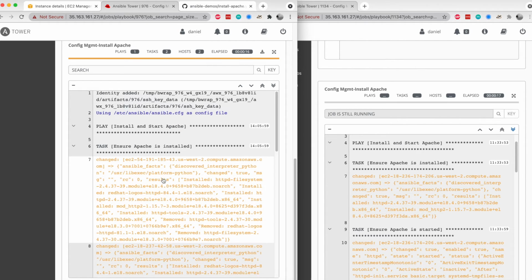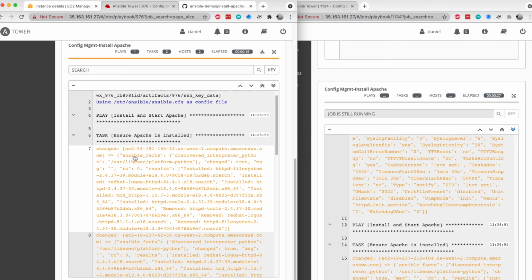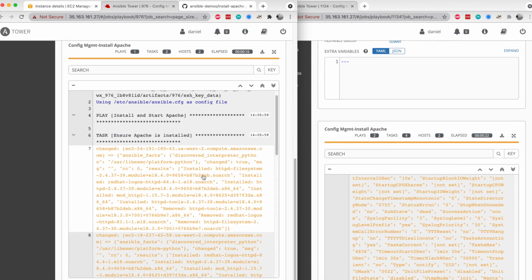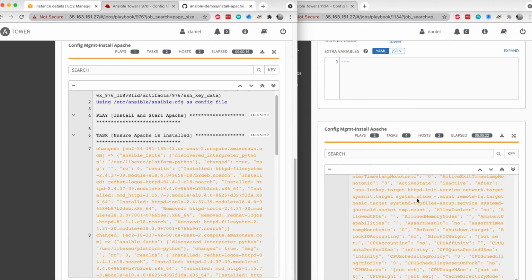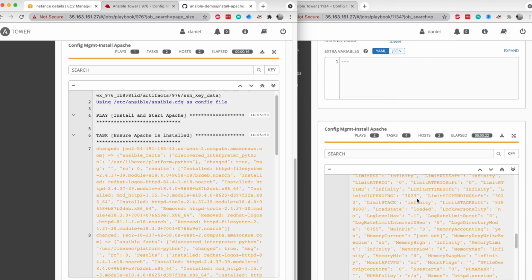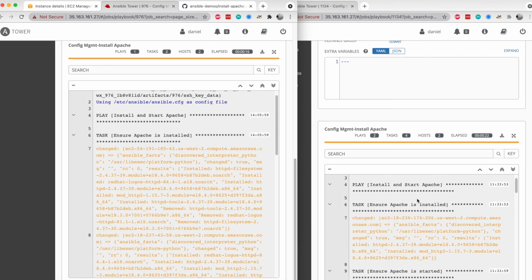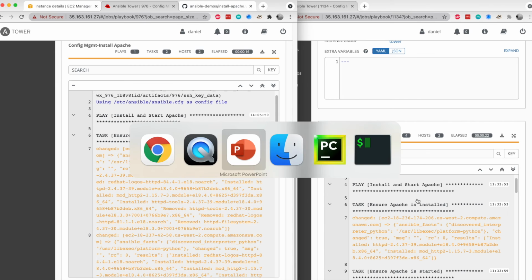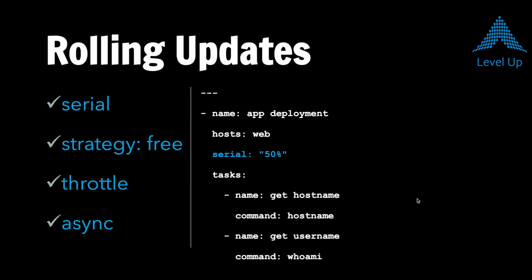So by default, previously it went against all of the hosts that were defined for the first task before moving on. In the second case, it's basically giving us the ability to just go host by host. And so if we think about how we move things in and out of load balancers and so forth, very powerful to have this. And we can also do other things as far as like having an overall strategy that can really increase the overall throughput and the speed at which we're deploying changes in very large fleets of systems.